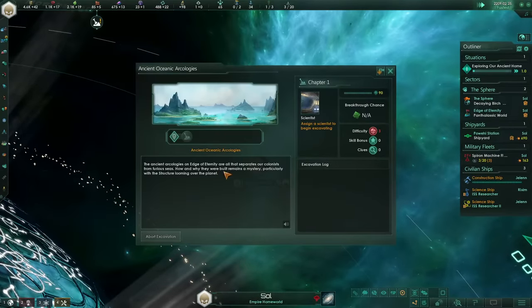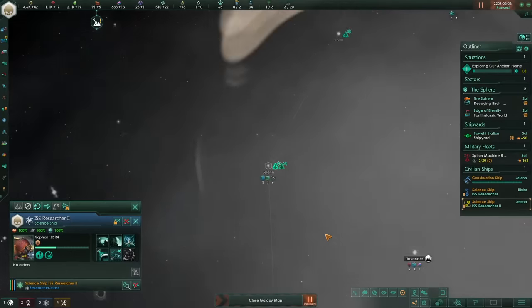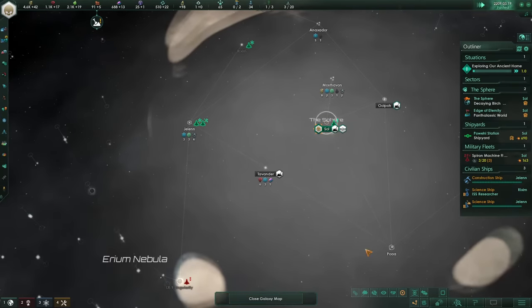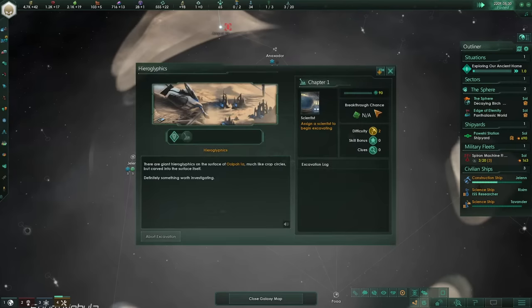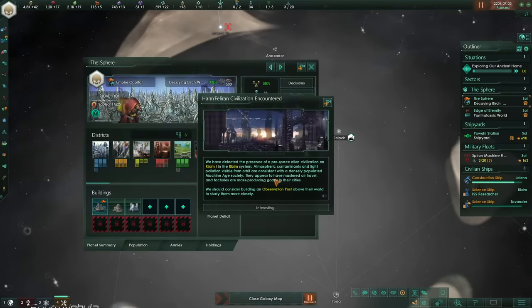Arcology side. Yes, oceanic arcologies. We're going to be able to research those, and that's going to be really important for our game because there's a lot of story to be had here. We basically got 2 science ships specifically to get the arcology sites up and rolling, but also to support our capital, etc.